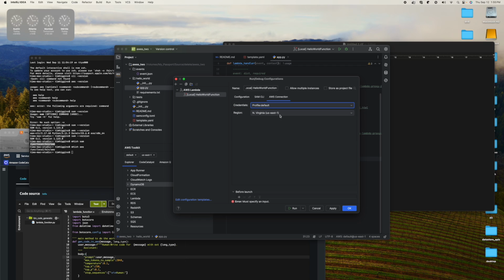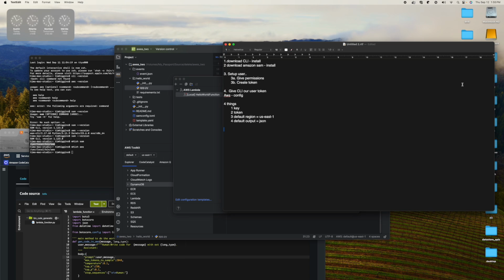Our AWS connection. So it knows our default profile. You can have more than one profile. In this case, I only have one. Again, I showed that in the other video. The profiles are actually saved under your user. If you go to your user, you'll have to find it because I'm really not sure. It's been a while. But you'll actually see a folder with a dot, which means it's hidden. And I think it's AWS. And inside that, you'll see your configuration settings.